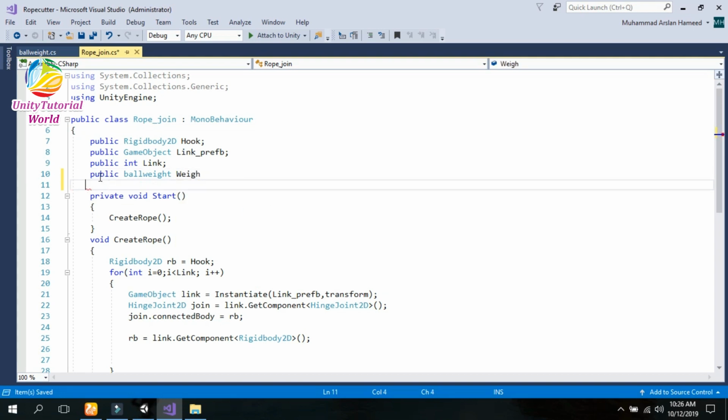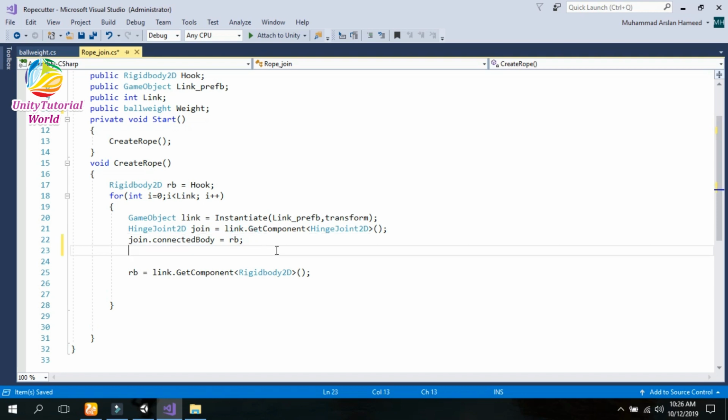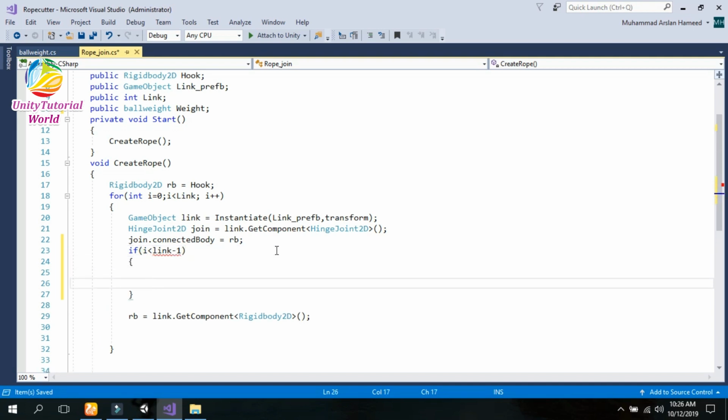You can give any name as you require. Now go to this and create a statement: if i less than link minus i.